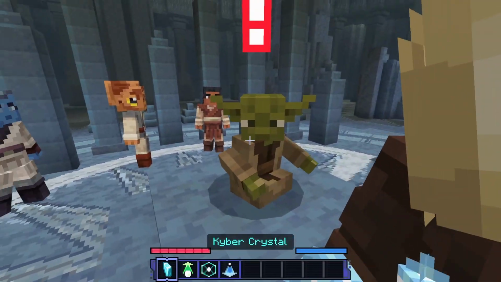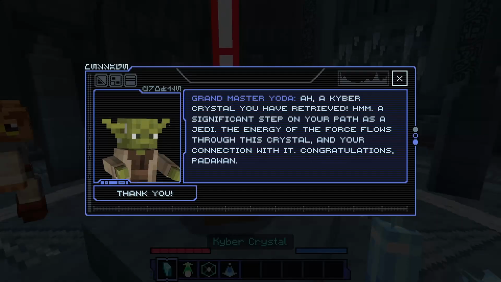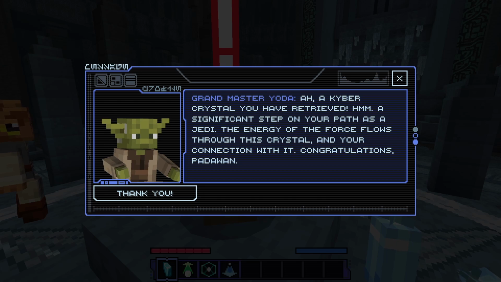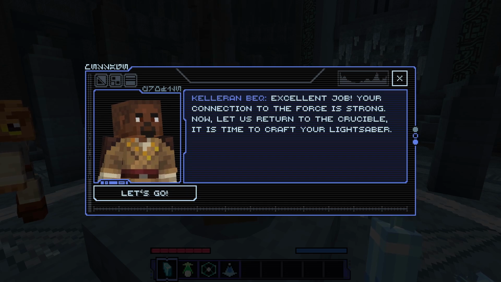Okay. Anyway, Master Yoda, we have retrieved our kyber crystals. A kyber crystal you have retrieved. A significant step on your path as a Jedi. The energy of the Force flows through the crystal and your connection with it. Congratulations, Padawan. Thank you. Excellent job. Your connection to the Force is strong. Now let us return to the Crucible. It's time to craft your lightsaber.